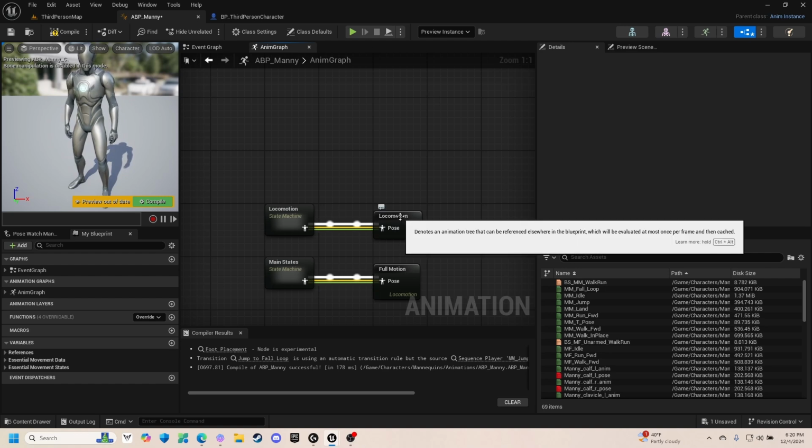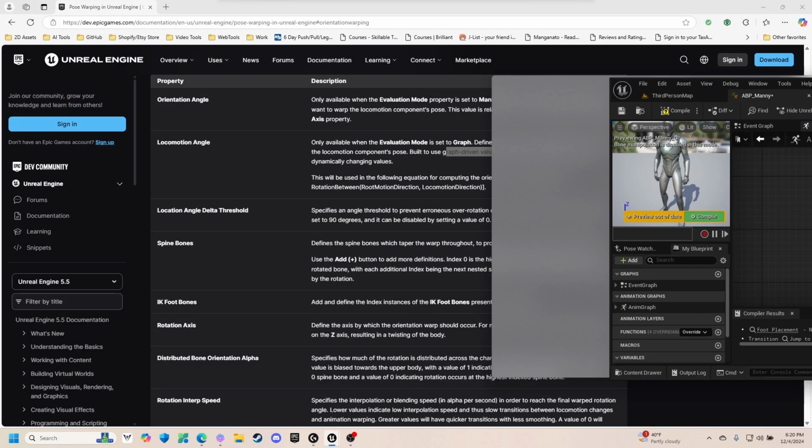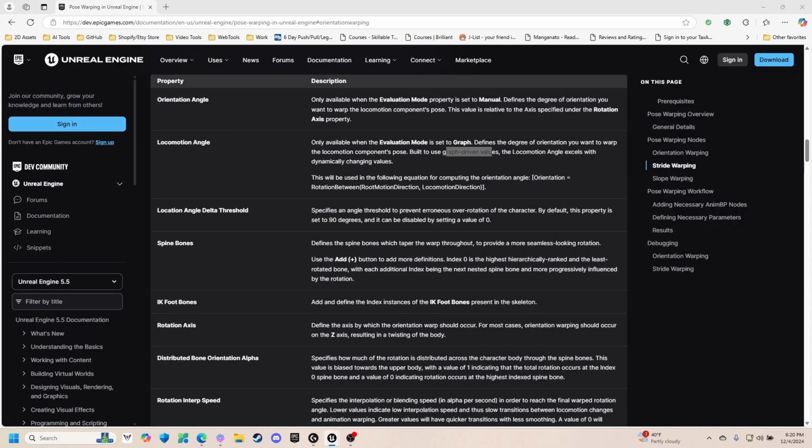So in here you can see that this is a cached pose locomotion, which is then being fed into here, and then going into another cached pose that I have here, because I do have some stuff underneath that I don't want to spoil because it does involve orientation warping that I want to look over with y'all in a bit. But this is the event data-driven values that are being passed into the next node. And this is what, in graph mode, the orientation warping will consume and read from in order to update itself and those values and play out animations properly.